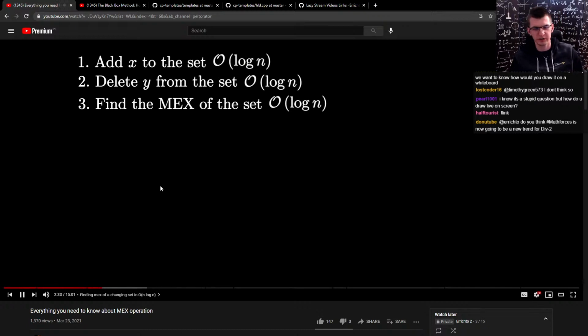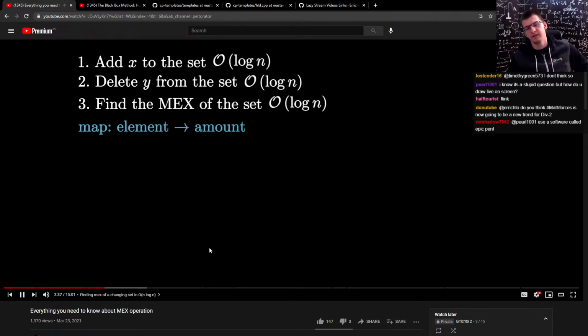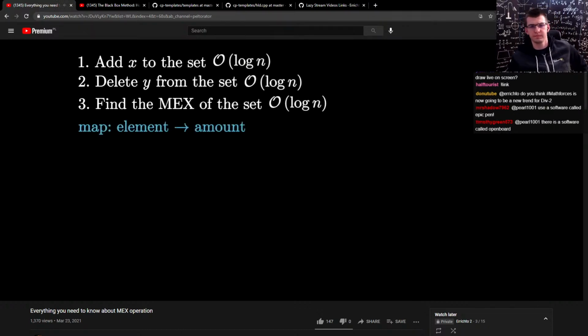n is the total number of queries. Let's make an STD map where for each element we will store its number of occurrences in the multiset. Since the max at any moment is less than n, we can use an array instead of a map. But it doesn't really matter because our time complexity is logarithmic anyway. In addition, let's store the complement of our multiset. It means the set of all numbers from 0 to n that are not present in our multiset. We're going to store this complement in an std set. Initially, the complement set consists of all the numbers from 0 to n because our multiset is empty.